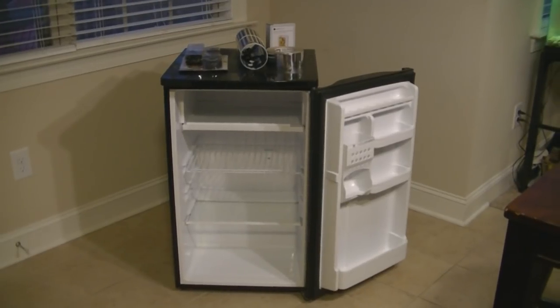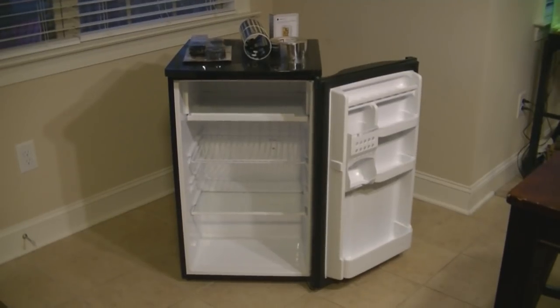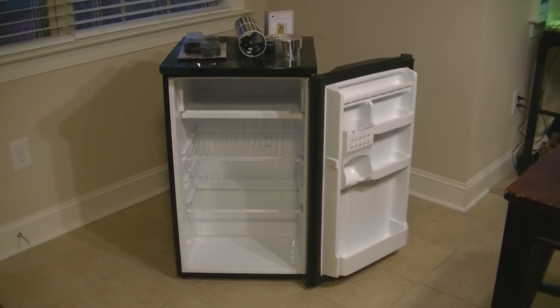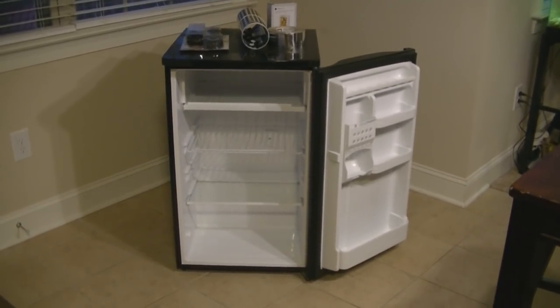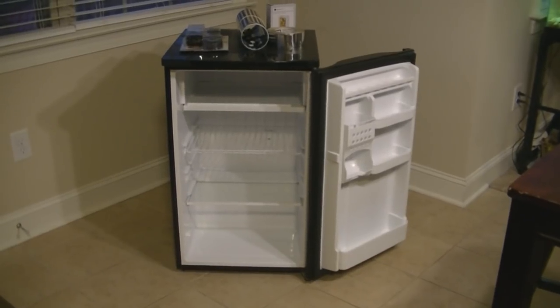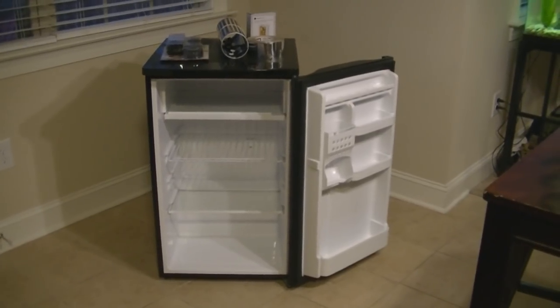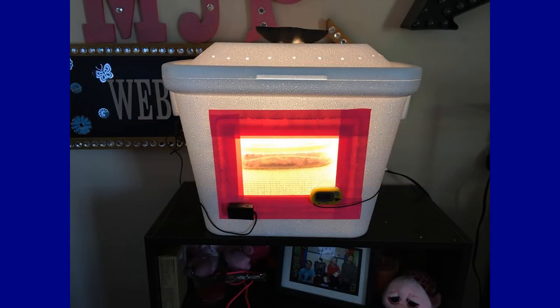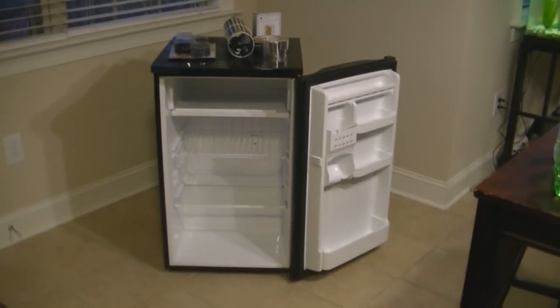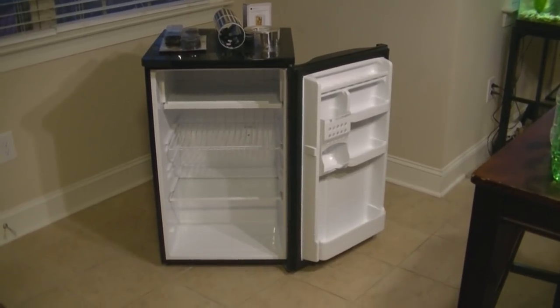Hey guys, MJP here. I have decided I'm going to make a homemade incubator. I have taken a cooler or mini fridge that no longer cools, that I've had sitting in my garage for about a year and a half because I couldn't bear to throw it away. I've decided after doing some research that I can make an incubator out of it. I have a leopard gecko that is laying eggs, so I'm going to need a bigger incubator — I made a makeshift one but I need something I can put more containers of eggs in so they can hatch.